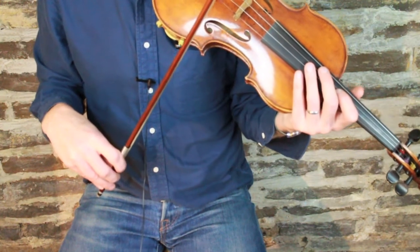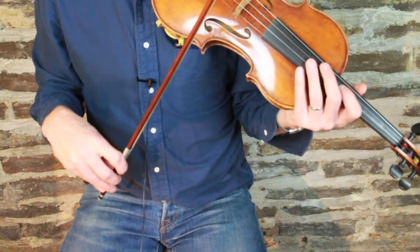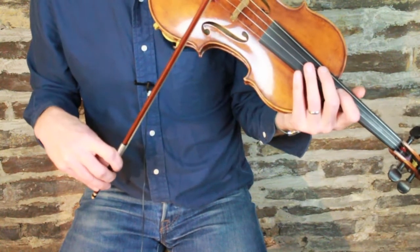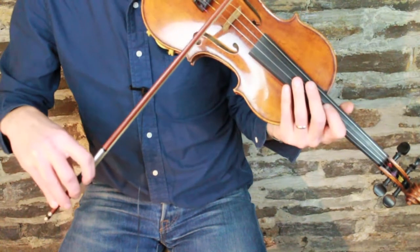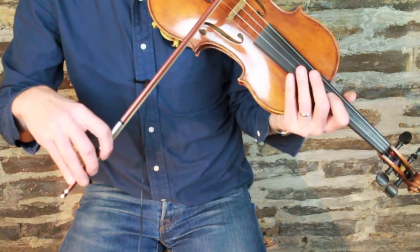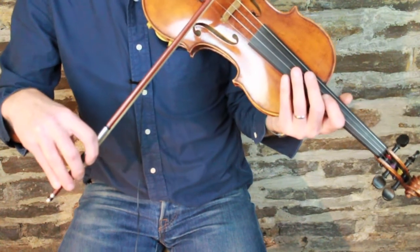We're using a lot of eighth notes rhythmically. We want to give them almost like a pick-like attack, the kind of attack that a mandolinist or a guitarist would use while flat-picking the song. So we're going to keep the bow fairly short, fairly choppy, just short of staccato. And we're going to keep it in the middle of the bow because it's a lighter part of the bow, and it's a flexible part of the bow.